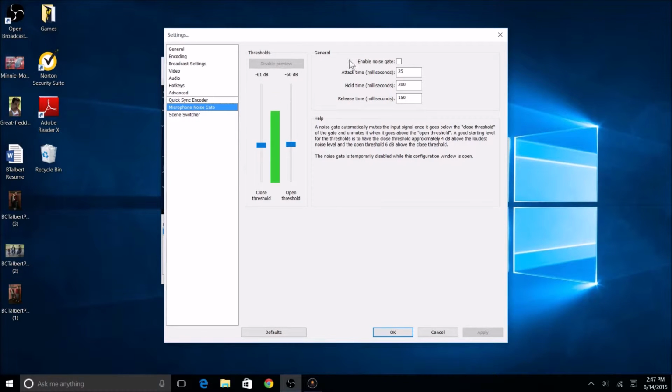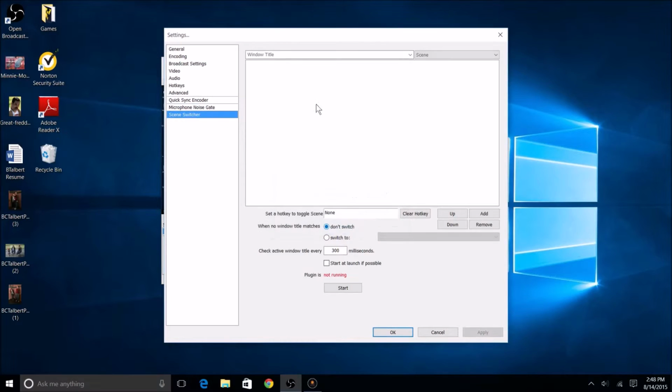This is just the microphone settings. You can screw around with this. This is when it would turn off the microphone, and this is when it'll turn on the microphone, at what level you want it to do that at. So I could set it to turn the microphone off up here, set it to turn the microphone on way up here, so there's like this weird gap in here, but I don't know.